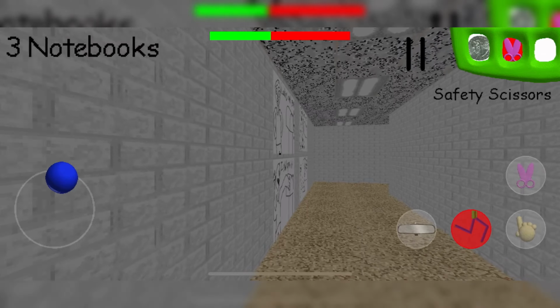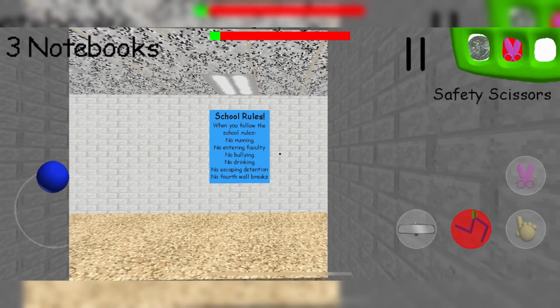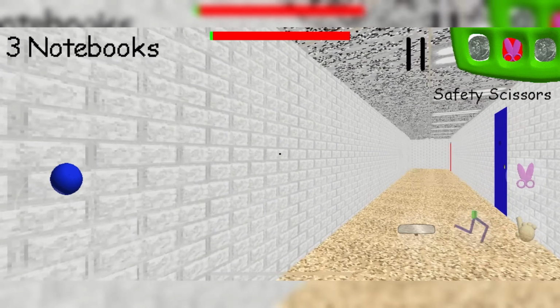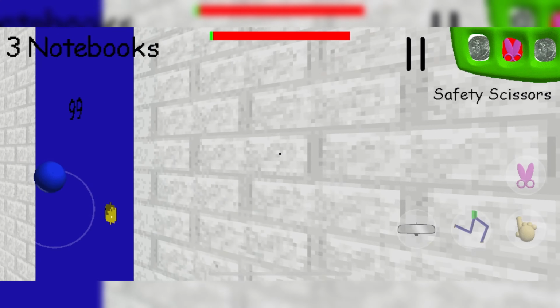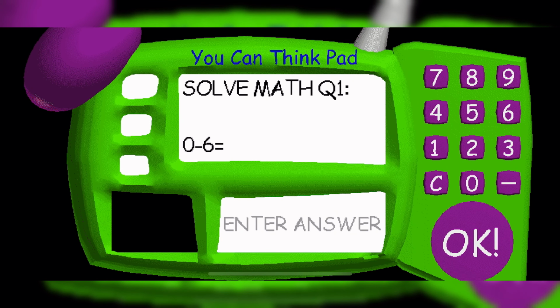We gotta go through this dark hallway. Guy eating mailboxes for no reason. Kind of odd, but whatever. Let's go. Quarter right here. Whoa. But Principal just teleported. How did he do that? Okay, this one, G Healthy notebook.